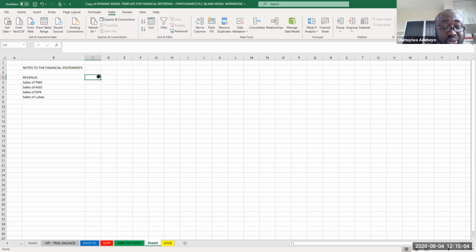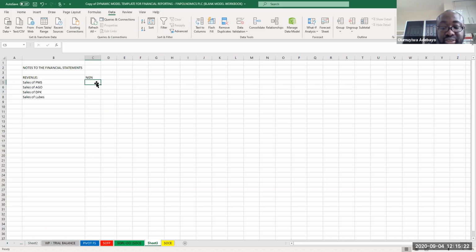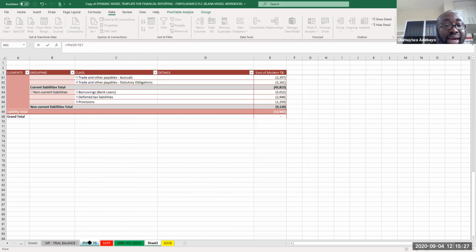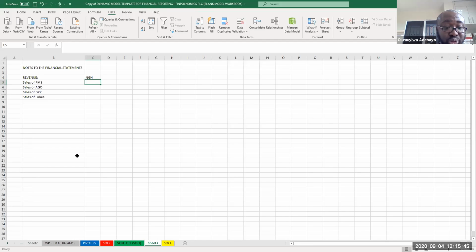Now, if this is my Naira column, NGN, therefore, what will I do? How did I create all this stuff of formula you saw? It's not a formula, it's just a linking. Therefore, when I come to this note, I'll just say equals to, I'll go back to my pivot. Where do I have my sales? Under revenue or income. Under income, can you see revenue? When you see plus, it means it still has further breakdown. I click the plus. Okay, before I link, I think I'm supposed to have expanded it.